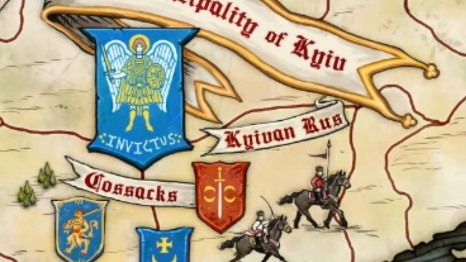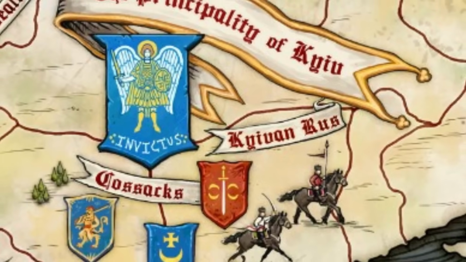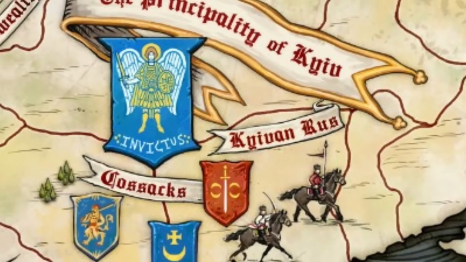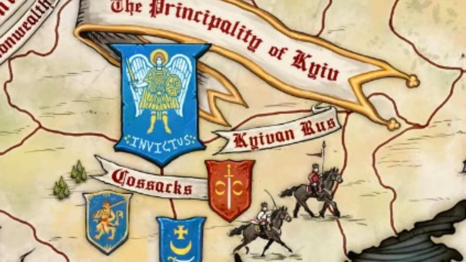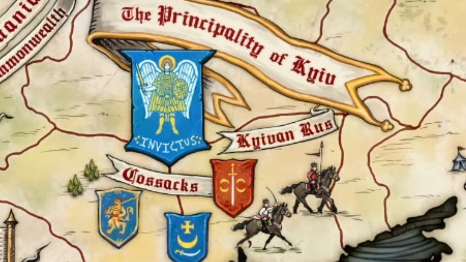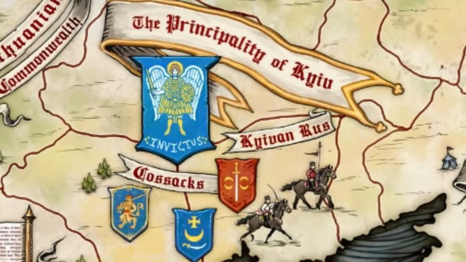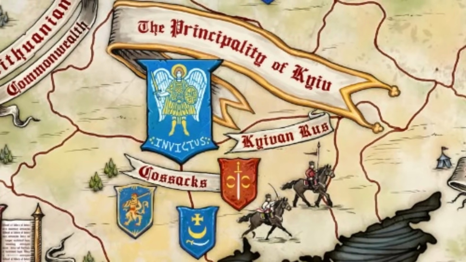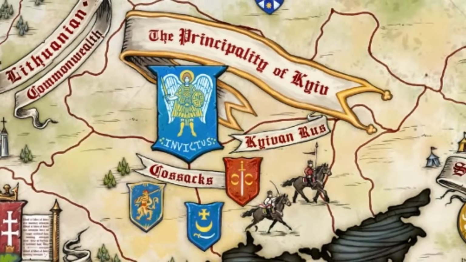The Principality of Kiev was a successor state of the Kievan Rus, a medieval Eastern Slavic confederation centered in Kiev. Following the fragmentation of the Kievan Rus in the 12th century due to internal strife and succession disputes, the once dominant city of Kiev lost much of its political power, but retained religious and symbolic significance as the cradle of Eastern Slavic civilization and Orthodox Christianity.